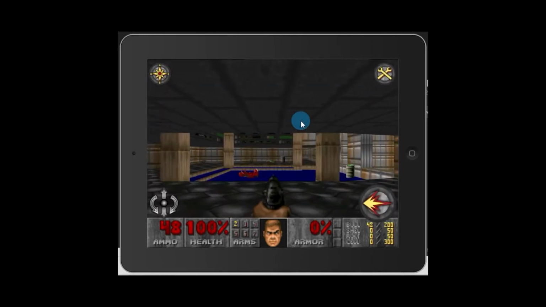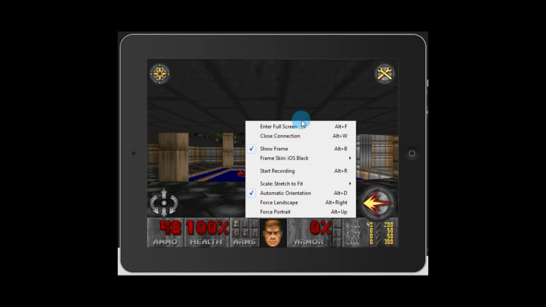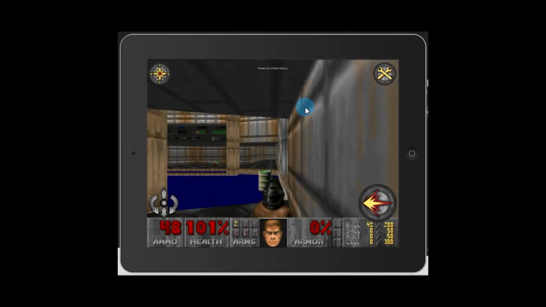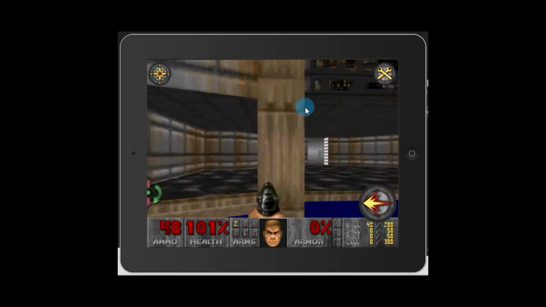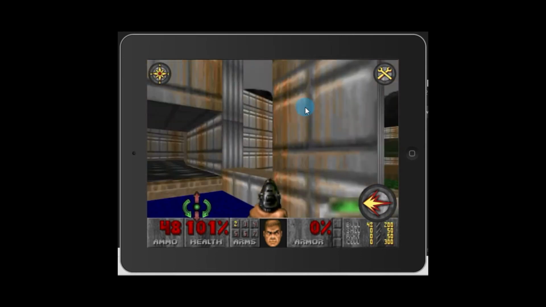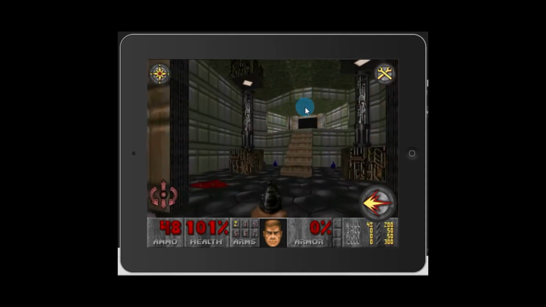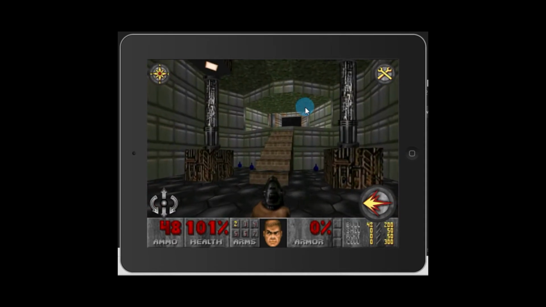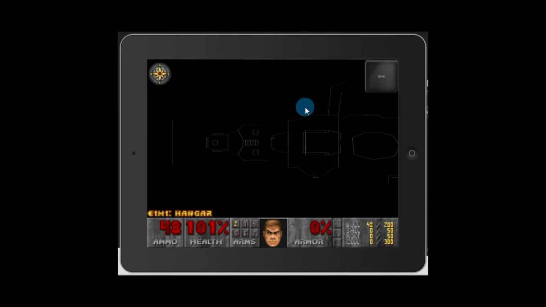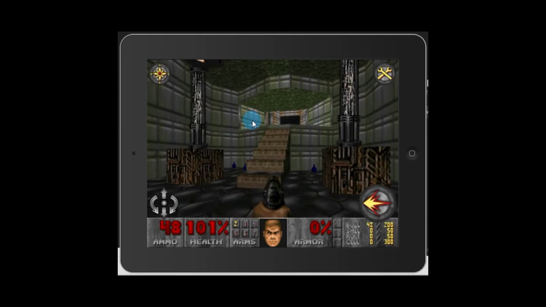So let's just go, whoops. We'll just zip over there, and we'll see what it is that we're missing. So now if I go back to my map view here, what was just a couple lines is now filled in a little bit. As you see more and more, it's going to fill in that map for you, and you're going to know what you've missed. And zip around here.